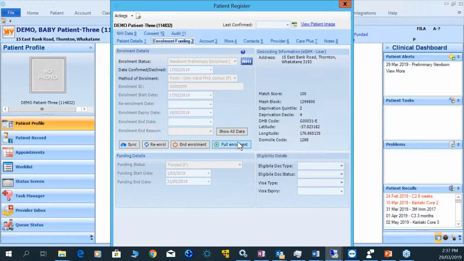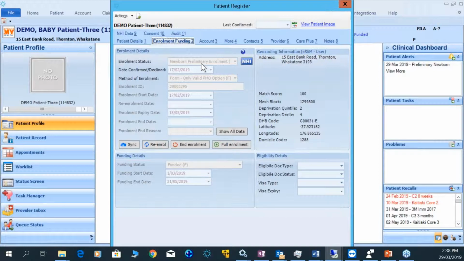So to take this point one step further, these buttons are there only to maintain enrollments. So we're not attempting to perform that initial enrollment. We're just wanting to maintain existing enrollments which are there. So if you do have a new patient who has never been enrolled at the practice before, or a patient who's casual that wants to now enroll, you would then have to go through the normal process as I showed it for the first patient: click NHI, validate their patient identity, and then enroll them from the enroll patient window.